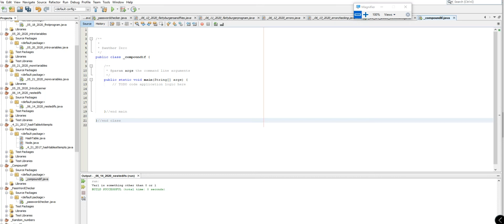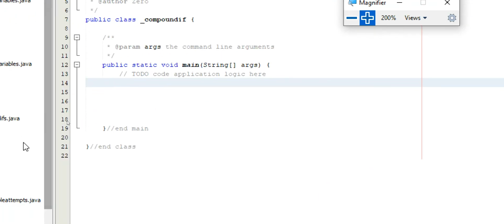All right. Last video, we discussed, I believe it was nested if statements. This time, we're going to talk about compound if statements. So if you want to make a new project, whatever today's date, name, I called it compound ifs. Now, the major difference between these two, let me just go ahead and break out a nested if for you.